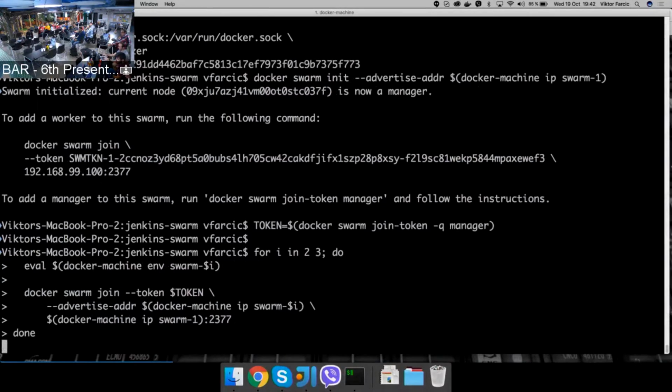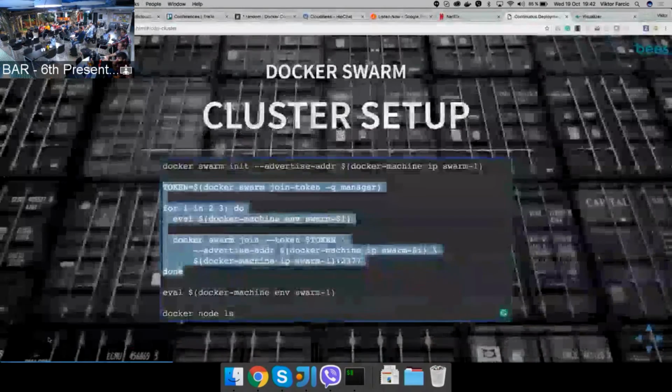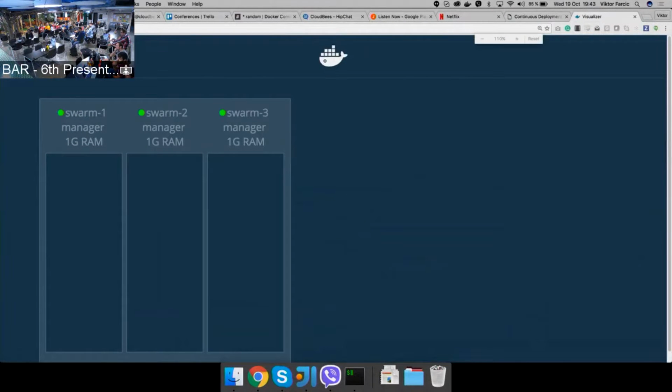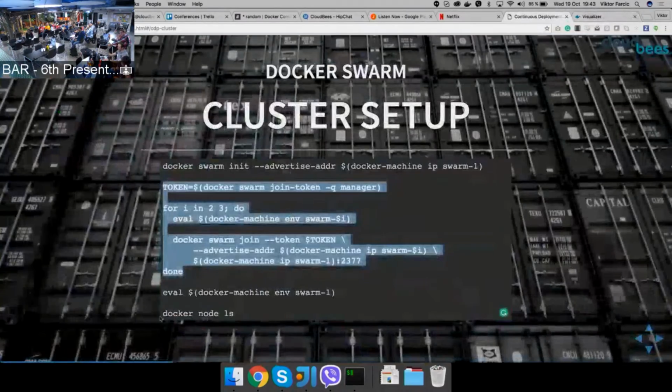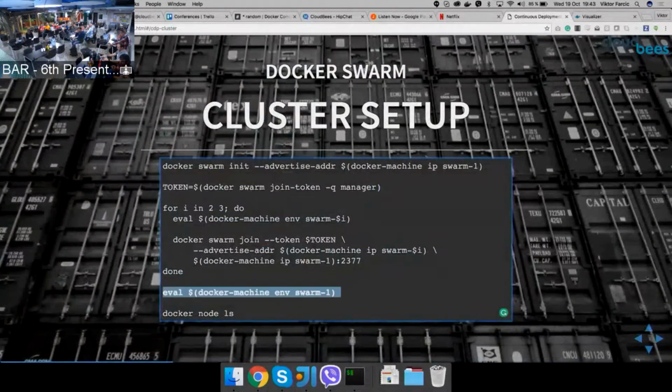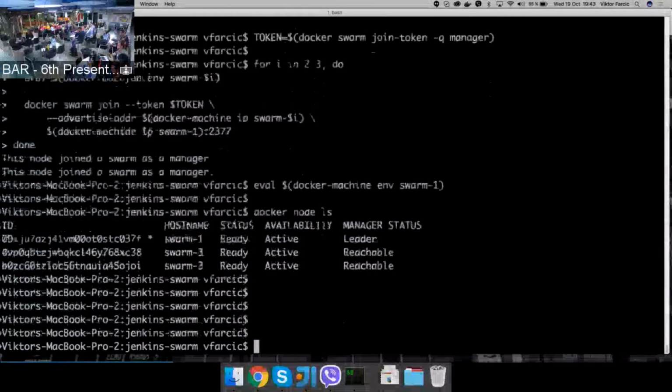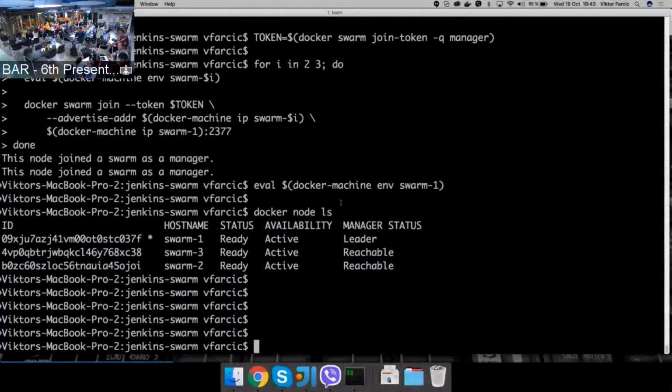So I execute this for an additional 2 servers, and I get my cluster. Now this is 3 nodes, right? Getting somewhere. And if you don't like UIs, as I don't, you can get the same information from the command prompt, right? docker node ls gives you the list of all the nodes in your cluster.